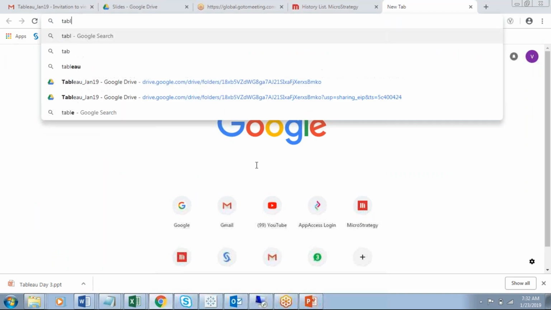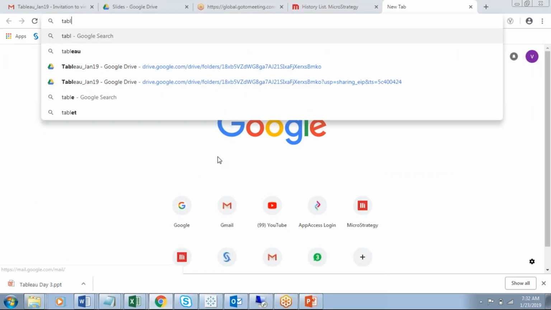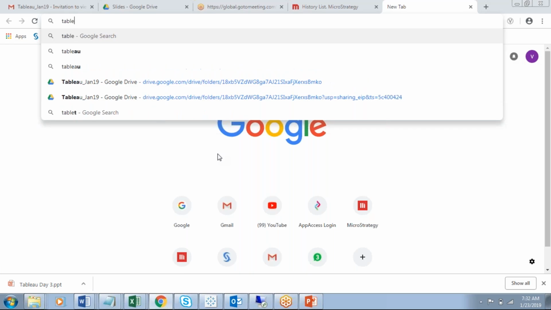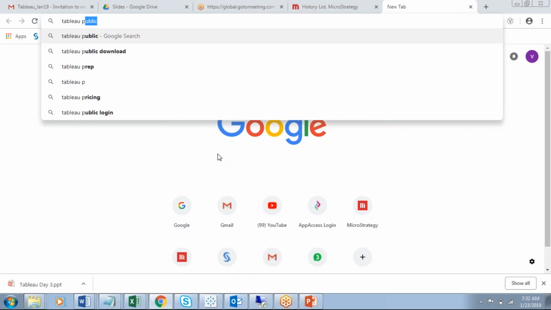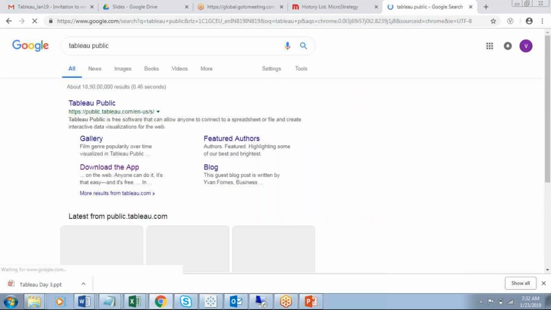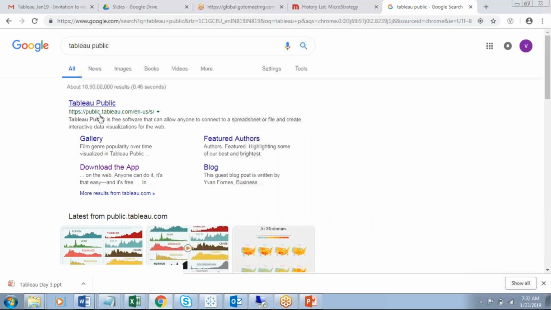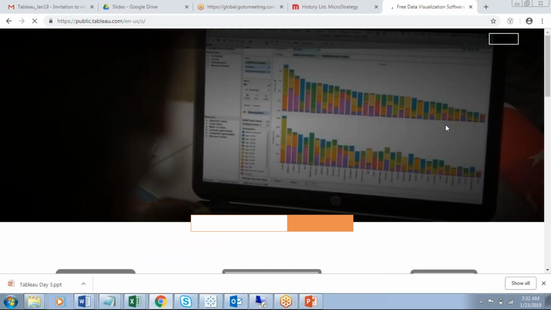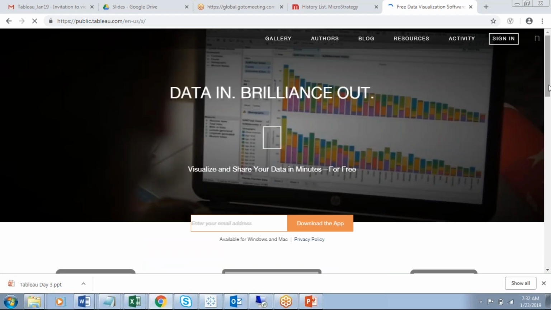Type Tableau Public and press enter. Click on the first link, the Tableau Public site. Now see, you have created your login credentials for Tableau Public.